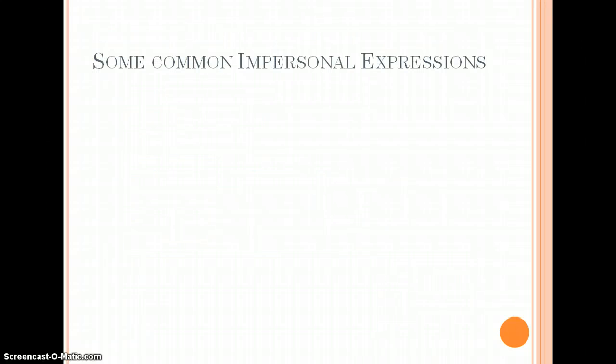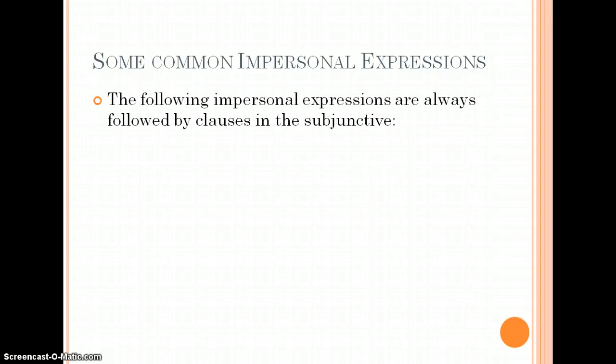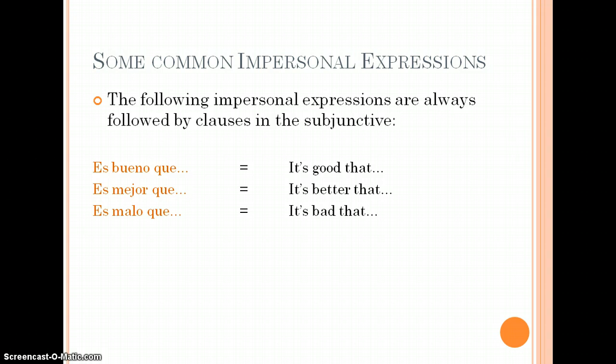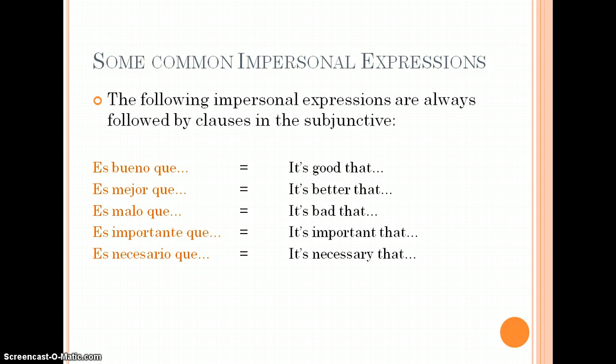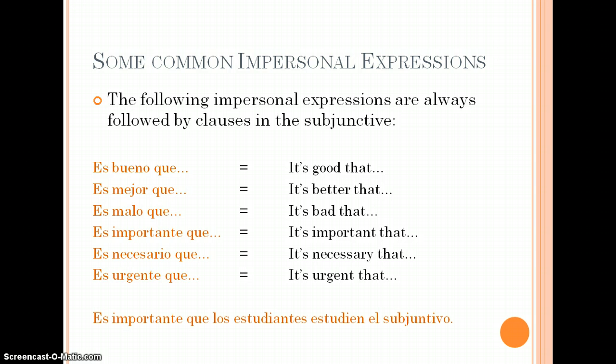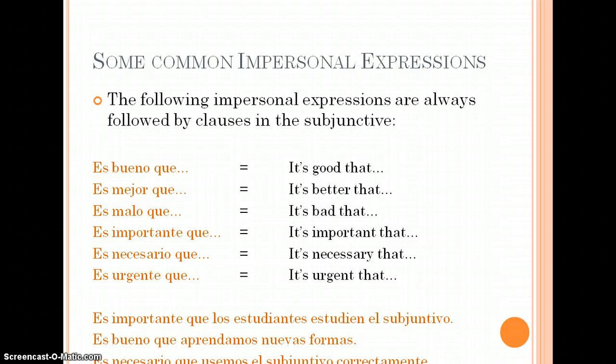Here are some common expressions that we'll start with in order to start getting familiar and comfortable using the subjunctive. These are impersonal expressions that will always require the subjunctive after the que. So es bueno que, es mejor que, es malo que, es importante que, es necesario que, es urgente que. So some examples for you. Es importante que los estudiantes estudien el subjuntivo. Es bueno que aprendamos nuevas formas y es necesario que usemos el subjuntivo correctamente.